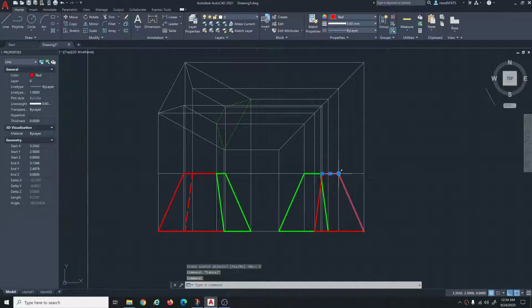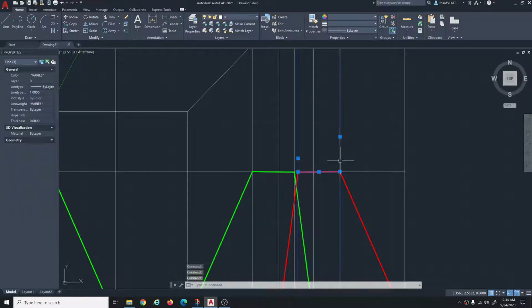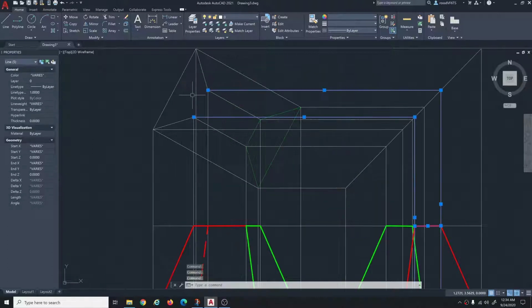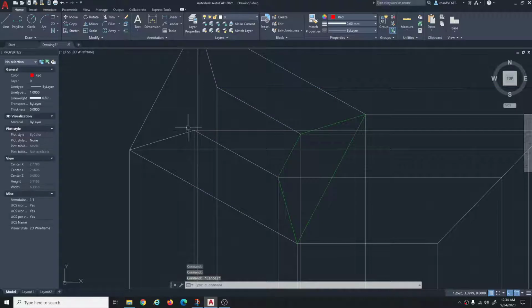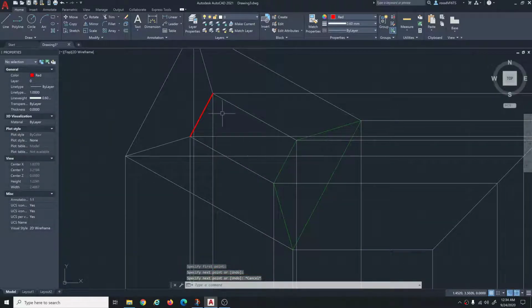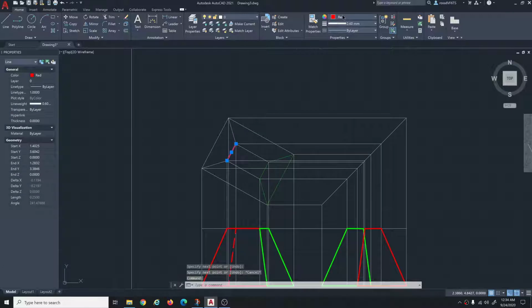Now this guy's bounded by that and that, which travel over to this and this. And there's supposed to be a line in here. Where'd he go? I don't know what happened to that guy, but anyway.